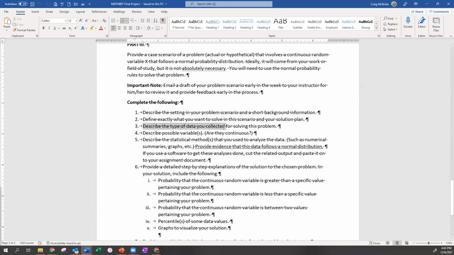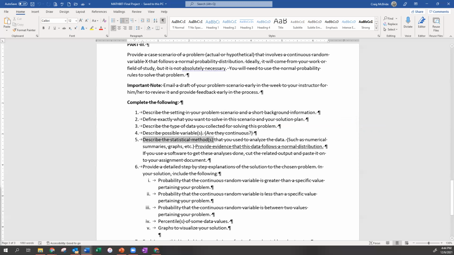And then here's the kind of data that I would need to collect in order to test my new proposed solution, and describe all of those variables, right? So you might be collecting more than one variable. When you talk about data, you're talking about the entire set of data. When you talk about the variables, you're talking about the specific things. So like, I need to collect vital signs from a bunch of patients. Well, the variables are going to be height, weight, blood pressure, blood oxygenation levels, whatever it happens to be. And then for each of those, okay, so height's continuous, weight's continuous, blood pressure is continuous, blood oxygen is continuous, right? All that. So that would be what you're doing with describing it.